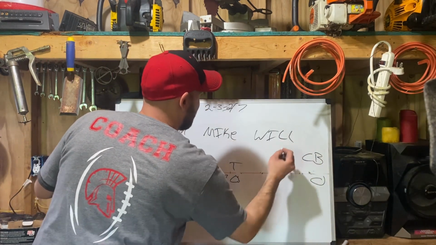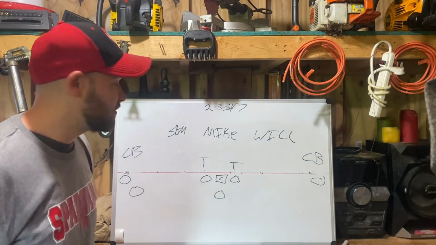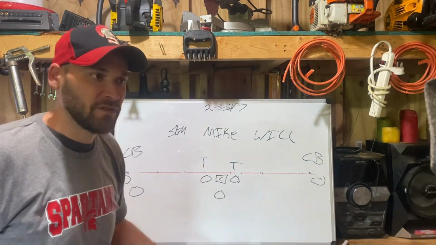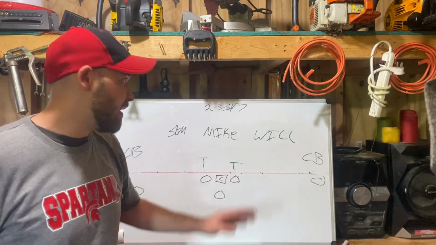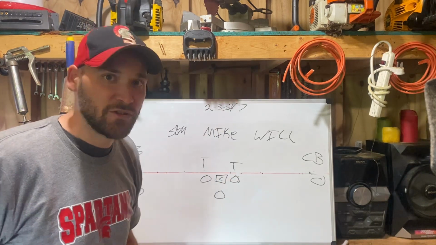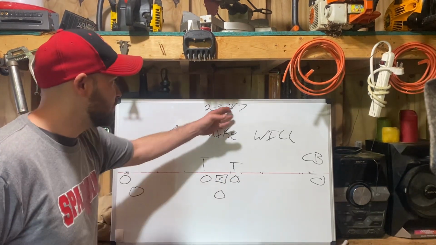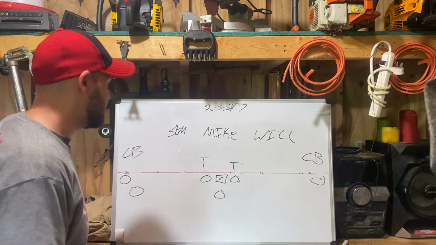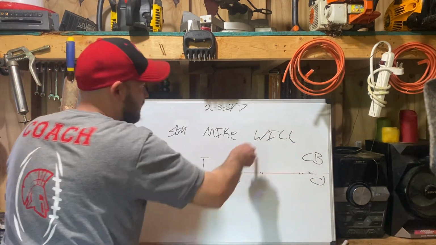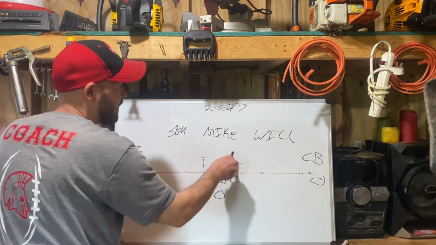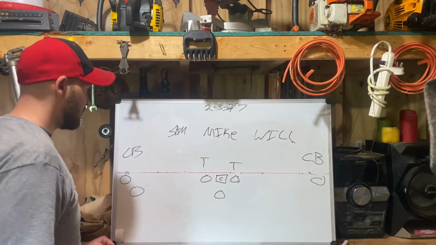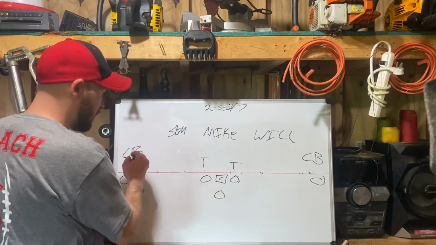Now, if we're in the huddle and I say, guys, 2-3-2, I'm going to say that pretty much every time. Unless I see something and I say, we might as well just have the free safety back there right now so there's no confusion. I'm going to say 2-3-2-7. Now, 2-3-2-7 means that all 7 players are going to drop back into zone, except for the cornerbacks. Cornerbacks are always man.